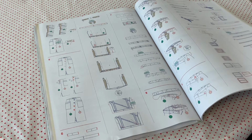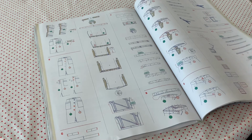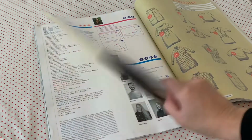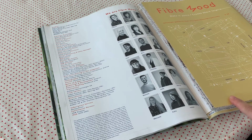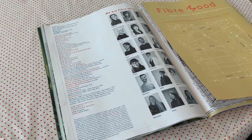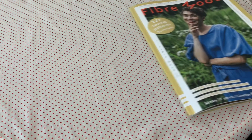So I have found that I always use the written instructions from online, and I found them to be pretty clear. I've only had problems with maybe a few of the ones that I've tried. Also, just full disclosure, I've gotten 3 issues of the paper magazine now, and I've never actually used any of these. I have them in case I ever decide that I want them, but I've only ever downloaded the PDFs from the website and taped them together. So yeah, that's my experience with the magazine.